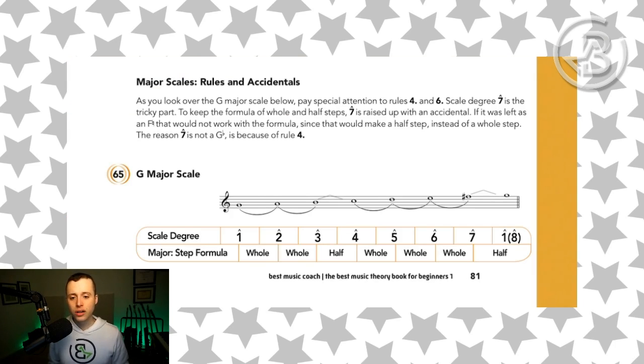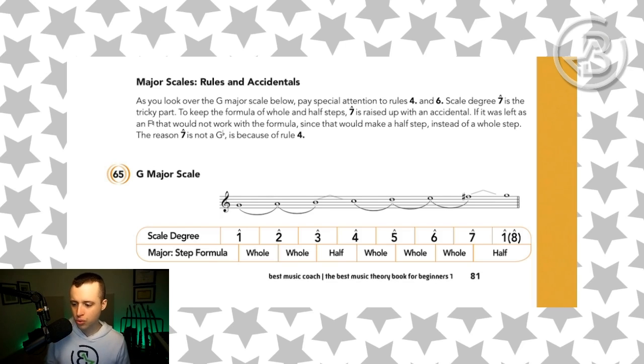In this lesson, we're going to talk about the G major scale. We're going to break it down and understand it with our 7 major scale rules. So we know that we need whole, whole, half, whole, whole, whole, half. We know that the first whole step takes place between scale degree 1 and scale degree 2. And sure enough, we can see that all that is here. So what we need to really look at for the G major scale are rules 6 and 4.